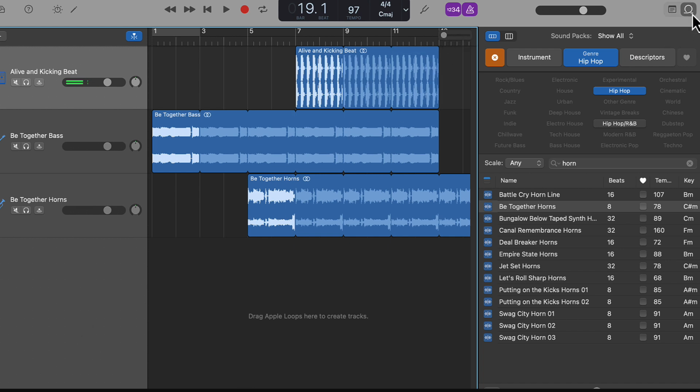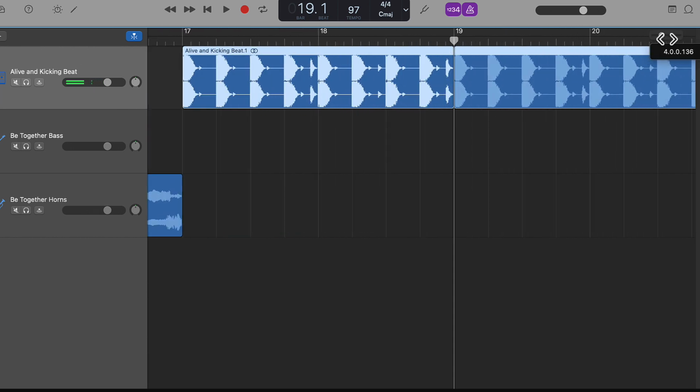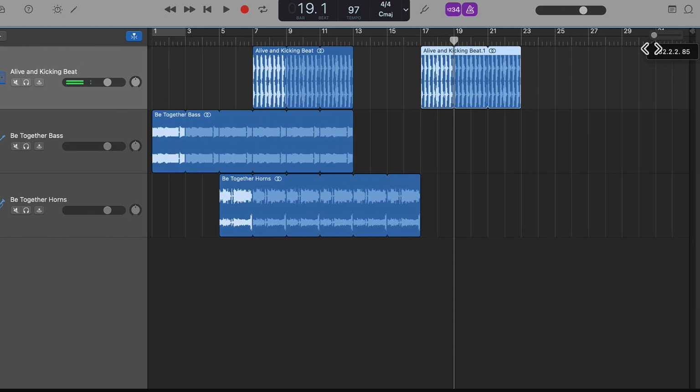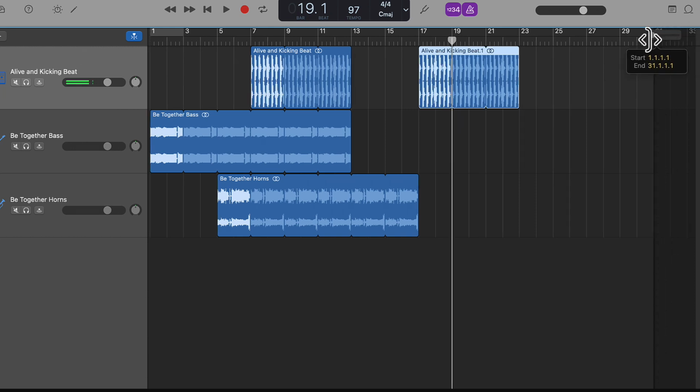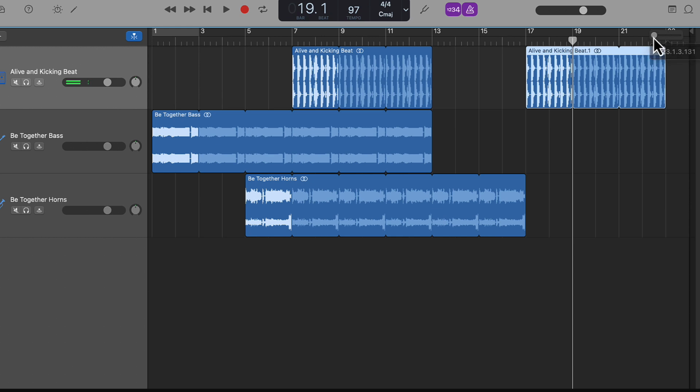So let me close this loop. This right here, if you drag this, you can zoom in and out and see the full song. This right here, you can barely see it, but this icon right here, if you put your cursor over it, it'll change to the double arrows. It's the end marker. So if I drag this over here, and you see how it's getting black, this is where the song is going to end at. So I want to shorten it. There we go. All right, so I'm going to hit enter to go to the beginning, hit spacebar.